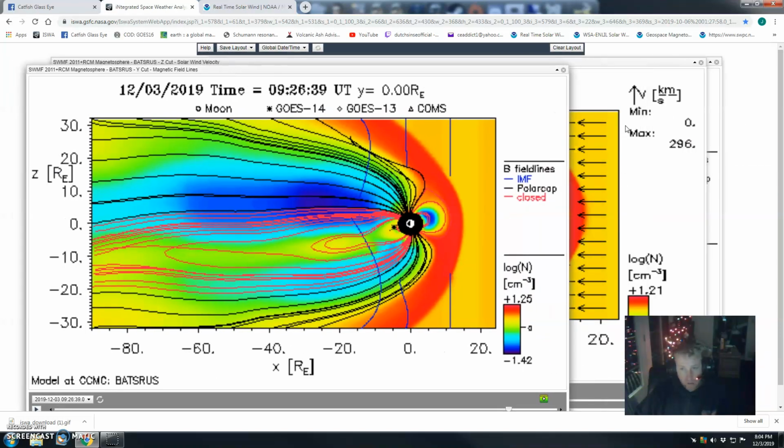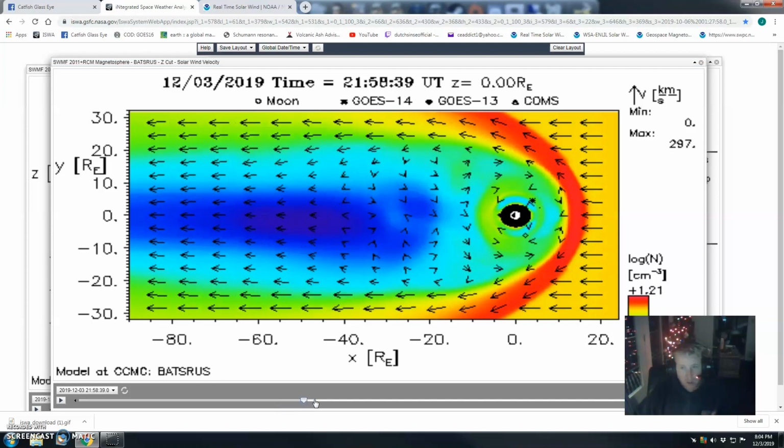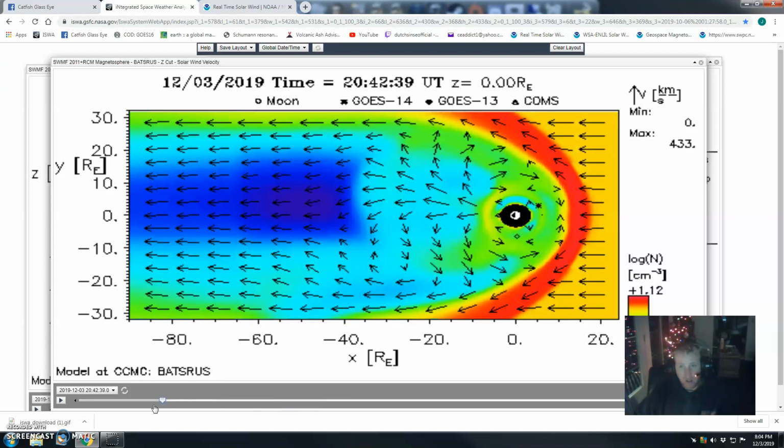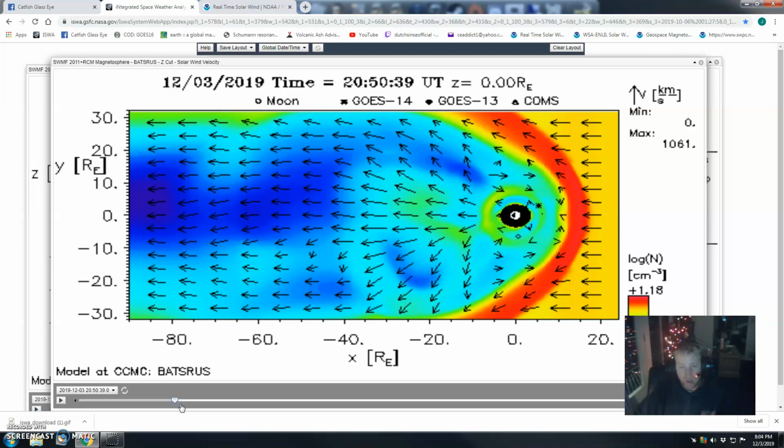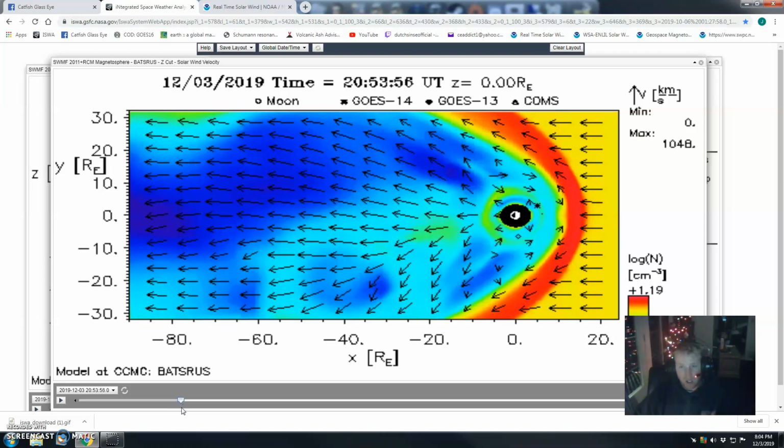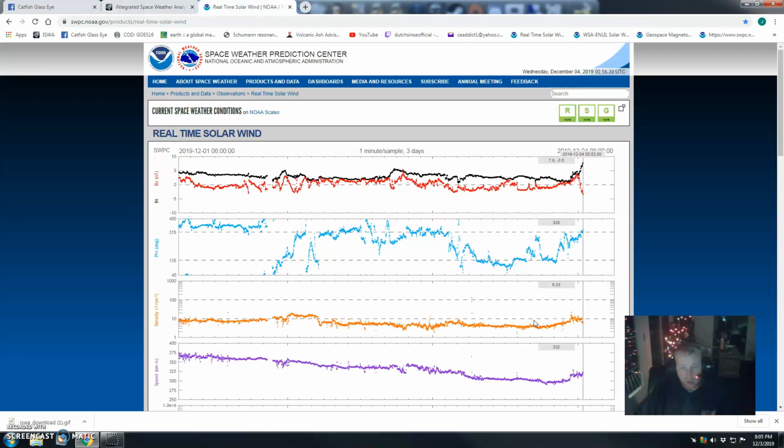Alright, so you saw these elevated numbers here at these bursts of energy out the back of the planet. You know, over 1,000 kilometers per second. But let's go over here to SWPC, which is the Discover satellite between us and the sun, pointed at the sun, and you can see that the current speeds are 320 and below all day.